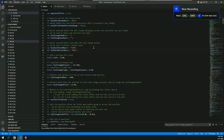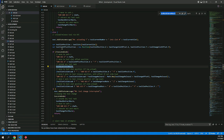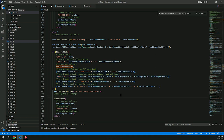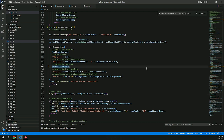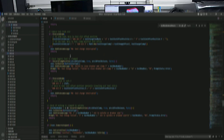So going back into the M6 macro, I added additional capability to extend the rack before the tool was picked up and to retract the rack after the tool change is complete, which added a level of automation that kept the tools clean, kept them out of the way, and automated the tool changes to prevent me from using the collet wrenches and busting my knuckles 6 or 8 times per job.